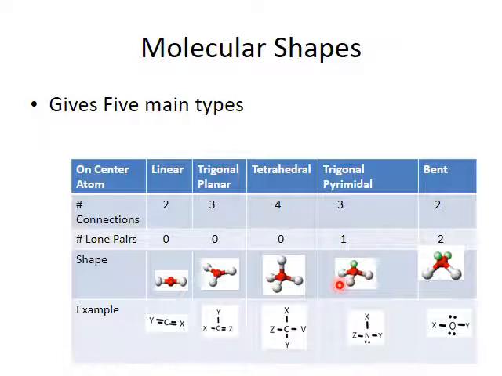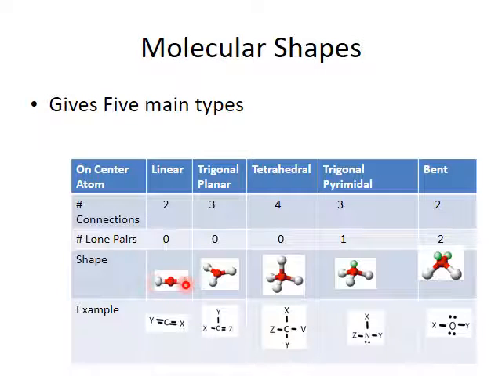This is the molecule with 3 attached, similar to this one over here, but this one has a lone pair attached to it, and that's going to change the shape. And then this one out here has a center atom with 2 atoms attached, just like this one over here, but it has a lone pair, and that changes the shape compared to this one. Okay, so let's go over these shapes and how you can visualize them.